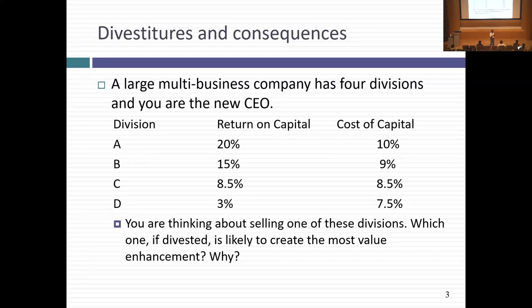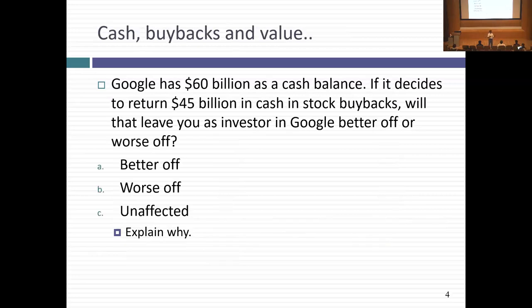It's the businesses where you have the most potential, where there's the greatest growth. It's counterintuitive because that's not what companies do, but maybe after a new CEO comes in, rather than get rid of your worst businesses, you'd be trying to sell your best businesses for the highest price. You can come back and try to fix or do whatever you can with the worst businesses. But value enhancement is tricky because you have to think about what the effect is, not just of what you're selling, but what you get in return.